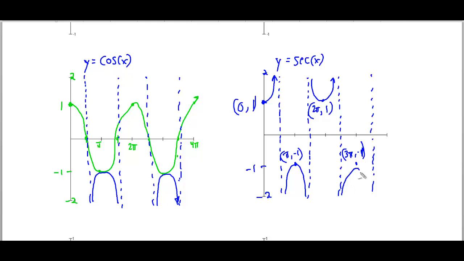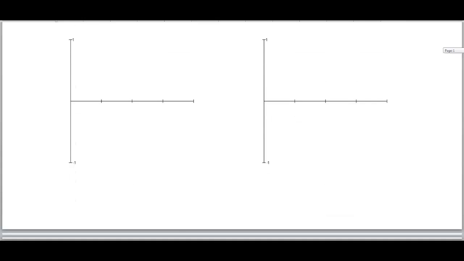Alright, we'll turn around here. And I didn't put my little spot right there as it's mapped over here, but we will have another spot to come down to match it right there. So there's that little spot right there at (4 pi, 1). So there's cosine and secant. Now let's go take a look at our last two, which are our tangent and cotangent functions. Alright, so tangent and cotangent.